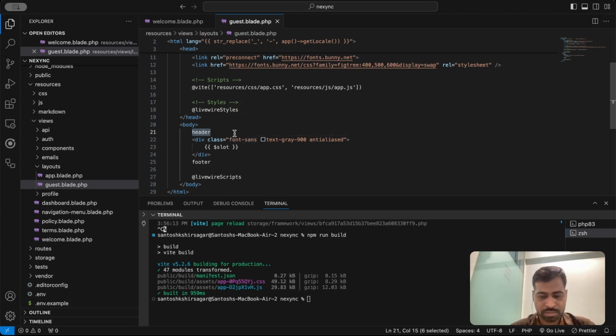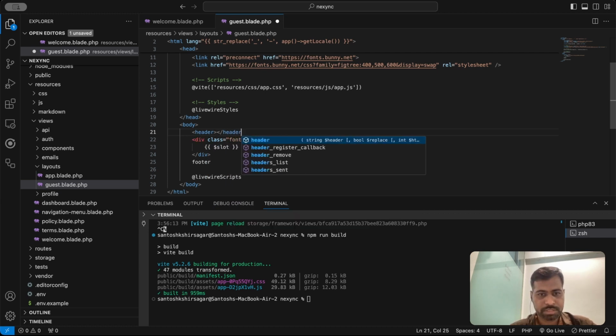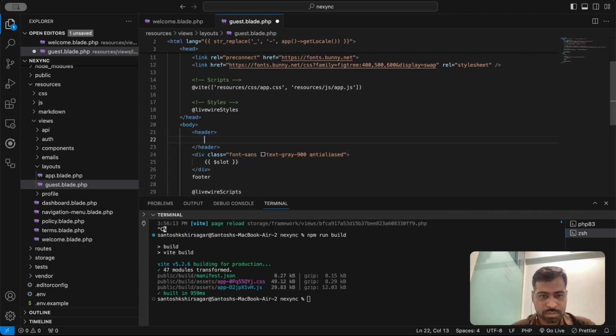So I will replace this with a proper header. I will use header, then slash header. In this header, I will add div dot container, the container class.